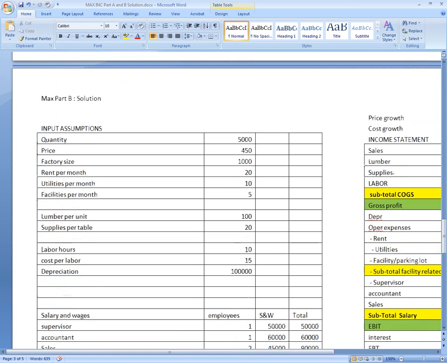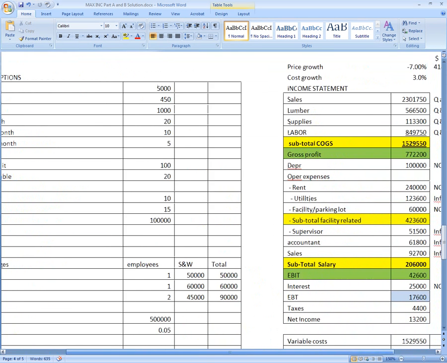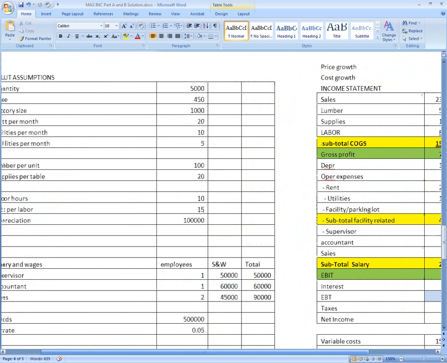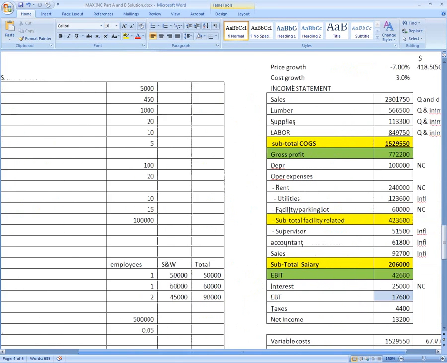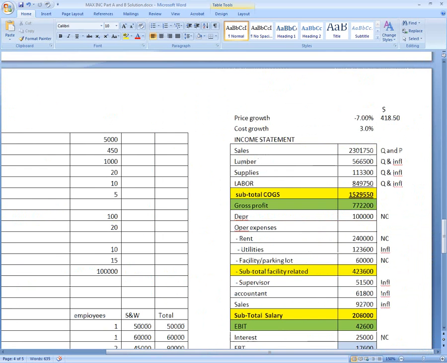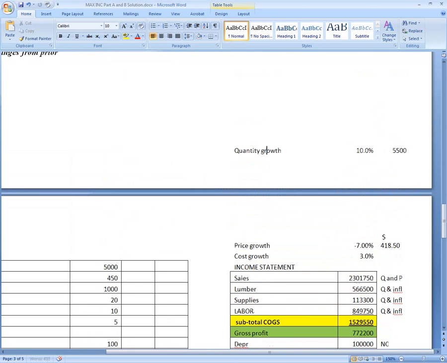So again, here, typically I like to put the input assumptions over here and then use the calculation on the right in the Excel file. Now, what is the difference here? We have to start including the assumptions that are provided for the forecast. So let's say you're looking at the sales. There are a couple of ways to do it. You can go in and I'll just move this down.